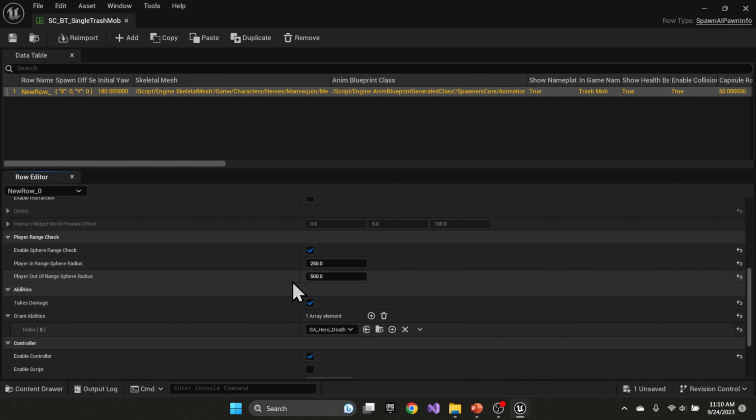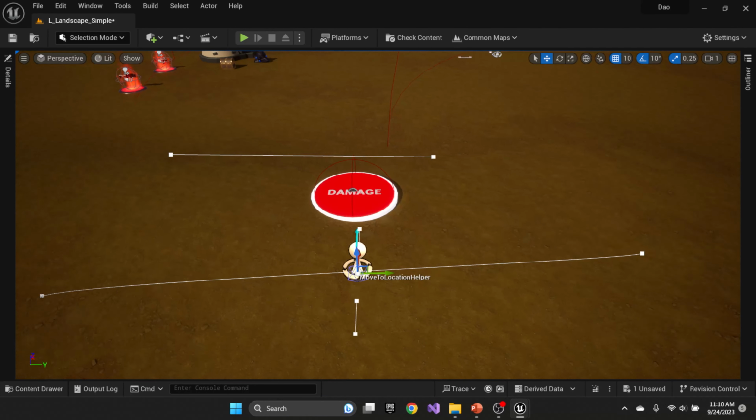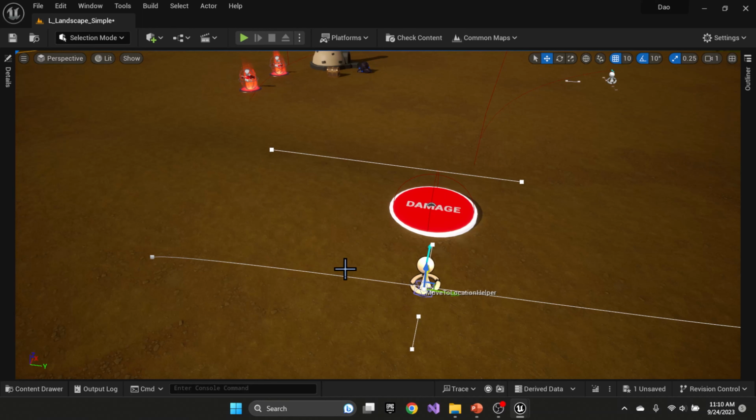What's happening is as soon as this outer sphere overlaps with the target destination, the AI move is stopping. Because our AI pawn does not have a root that has collision, we have a default scene component. It's doing an outer bounds of the entire actor and using that to determine whether or not it's reached its destination. And so with the spheres set as they are, you get this.